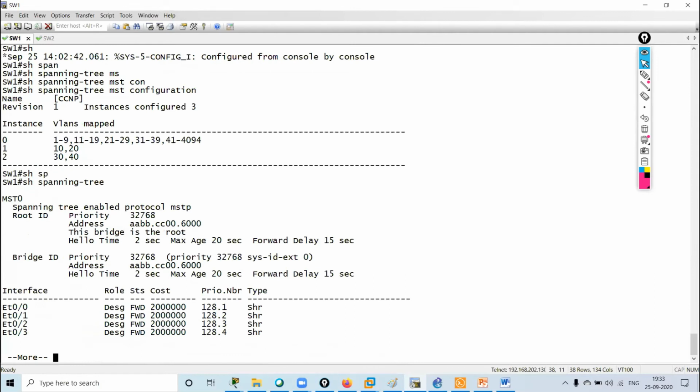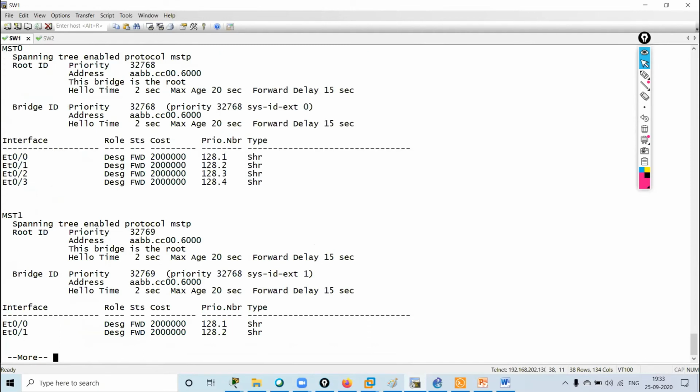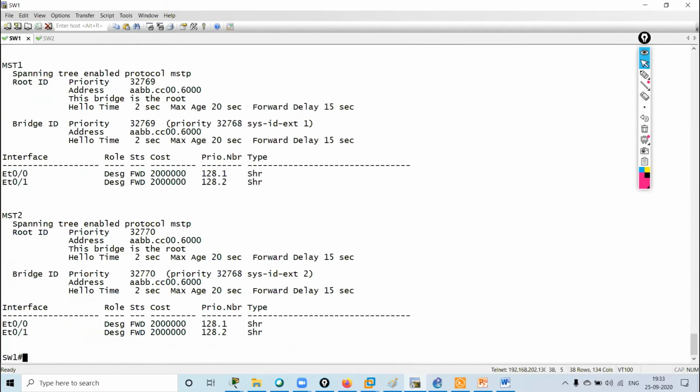I'll get three instances: MST0, MST1, MST2. And you can see this is the root bridge for both the instances, correct?